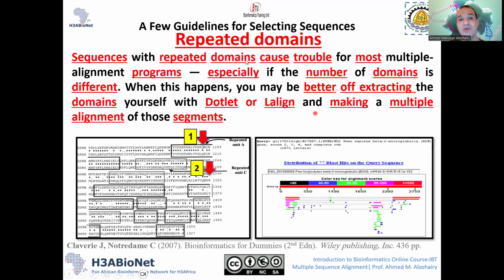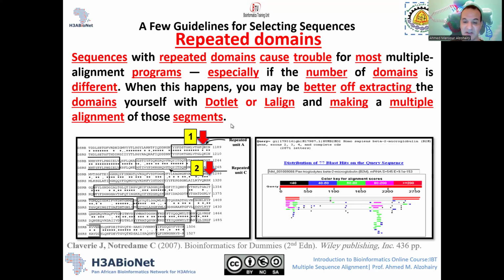Okay. Also, try to avoid sequences that have repeated domains. This also causes trouble in most programs, especially if there are different domains and each sequence has a different number of them. In this case, it's better, as we said, to extract the domain yourself using Dotlet or Lalign, and we will talk about them later, and make a multiple alignment of those segments.